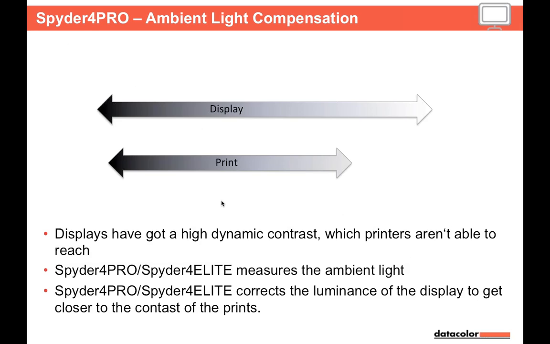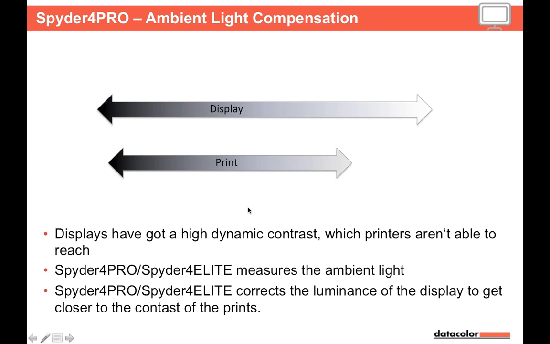Then we talked about that ambient light compensation that comes with a Spider 4 Pro and with a Spider 4 Elite. Do you have a picture or a printout, a magazine, whatever, beside your monitor? Compare the white of the paper with the white of your computer. Is it as bright as that? I'm sure it's not. It's lower, right? Your monitor is a light source. Your printout or that magazine, that piece of paper, is just reflecting your ambient light. So that is another contrast range. Even blacks are different. Your display has a very dark, deep black, while with your print, it also depends a bit on the ambient light. If it's bright in your room, there is residual reflection, so it won't be as dark as your monitor.